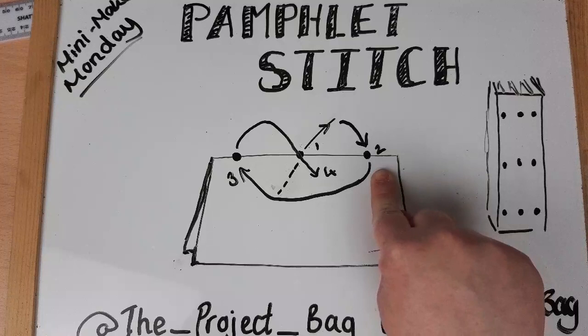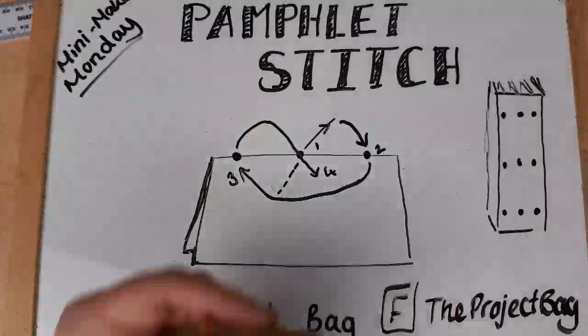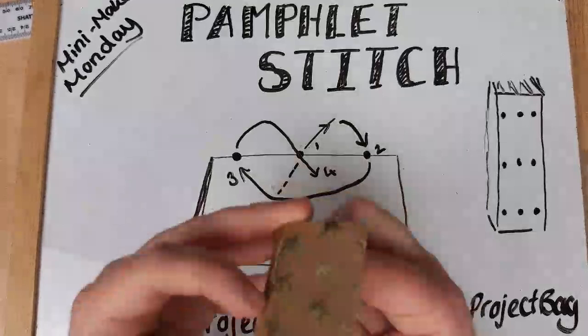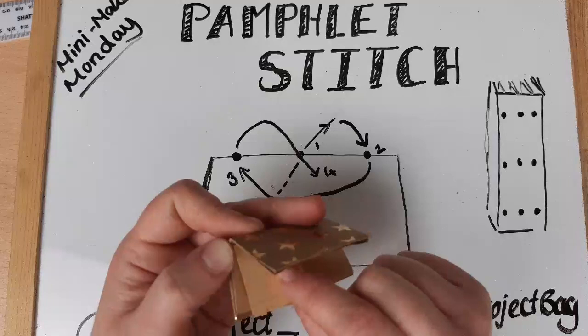Now we're going to bring the thread and the needle round through the inside of the leaves and come out through the other end hole. Okay, so in we go through the leaves and try and aim it for that outer hole. This is where I find that they don't actually line up. We shall see. Do they line up? Can I make them line up? They don't line up. Ah, well, this is how not to do it, folks.